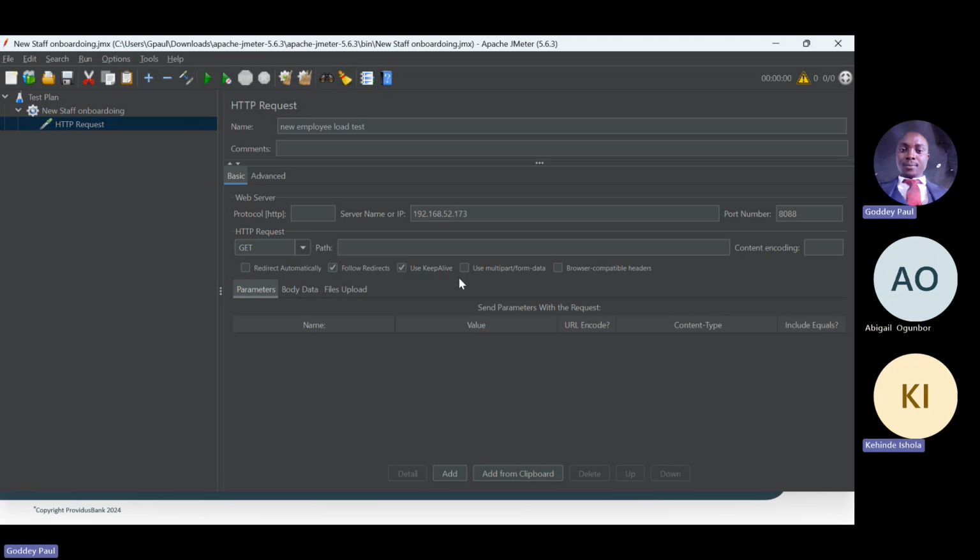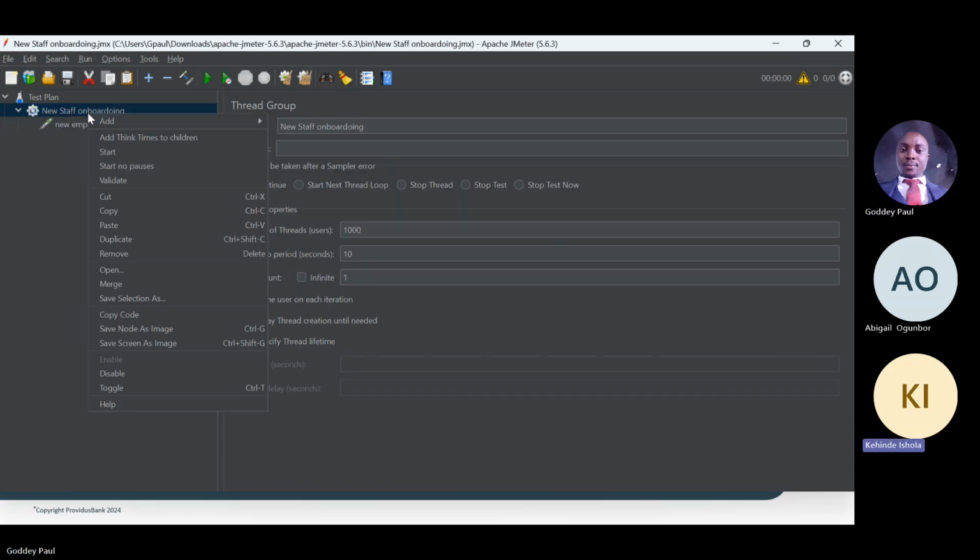Okay, so what we have just done now is to set up this request. But like I said, we have the thread group, samplers, then we have listeners. So we have to add a listener now so that we'll see what is happening when this request is sent.